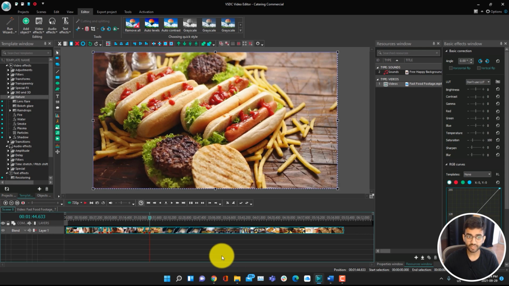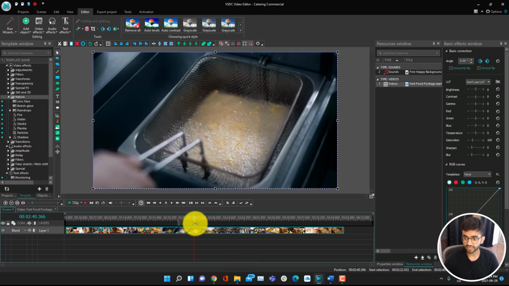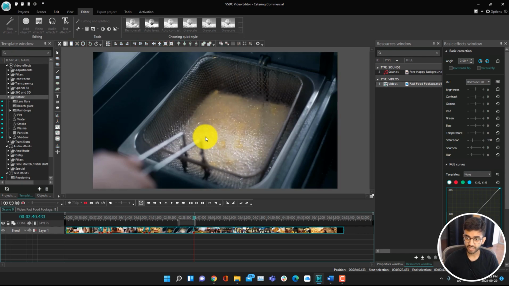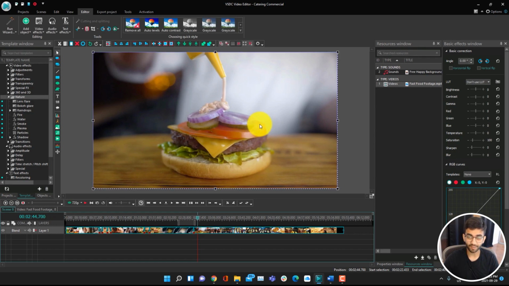And then finally, we need one more clip, and it's around the 239 mark. So this time I'm just going to drag so we can get to it. And it's this video clip of the fries and the burger. So I'm just going to split again over here, press space to play the video, and we can see that burger as well. And once we have enough of that, I'm going to press space to pause, and then I'm going to press the split button one more time. And now we have everything split.